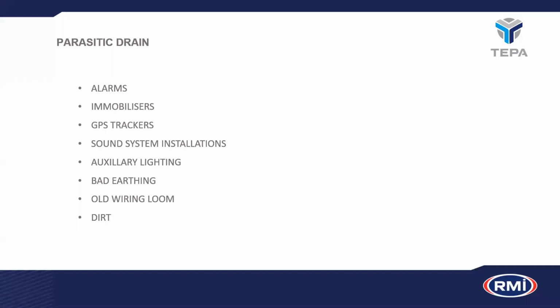Obviously, an old wiring loom where you've got leakages in the wiring loom, cracked and perished insulation. Obviously, we would refer to this as being more so in a vintage vehicle, but in abused vehicles, if there's been a fire in the engine bay or something, this can also still be a cause of loss of current from the battery during the parasitic process. And then dirt, as I mentioned right at the outset, dirt across the battery can cause a parasitic drain of the battery and leave you in the lurch when you need to restart the vehicle.